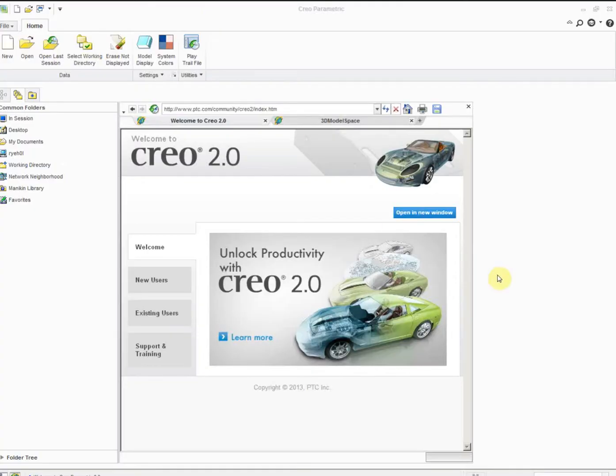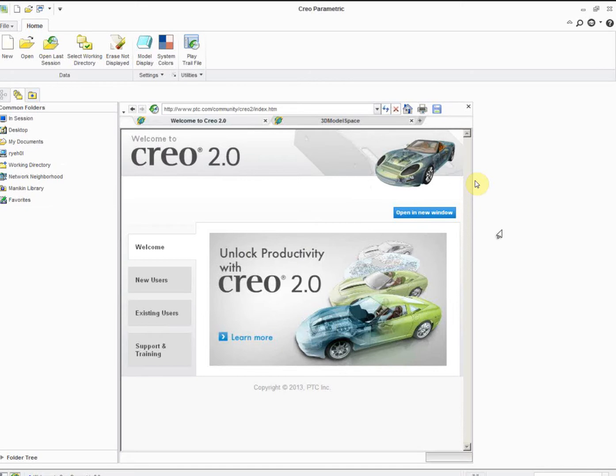Creo. And I would say most of that is actually driven from the Creo side. So as you can see, right now, I don't even have Mathcad open. So this is Creo 2.0. I will admit, I don't think this is the latest maintenance release. I think there's been one out in the past month or so, and I don't have that installed yet. But that shouldn't really affect anything. So let's go ahead and get started.